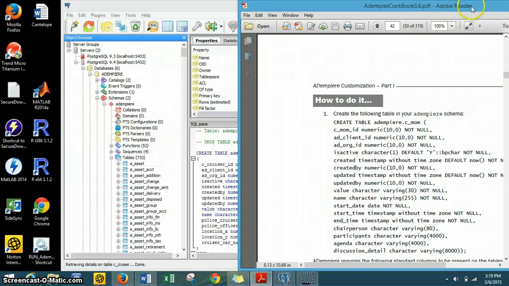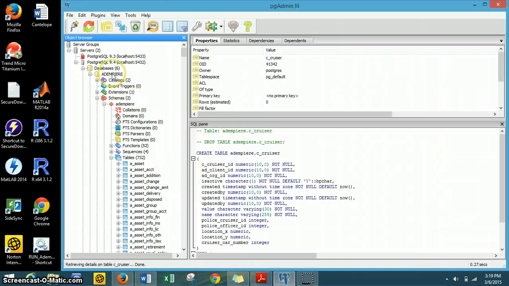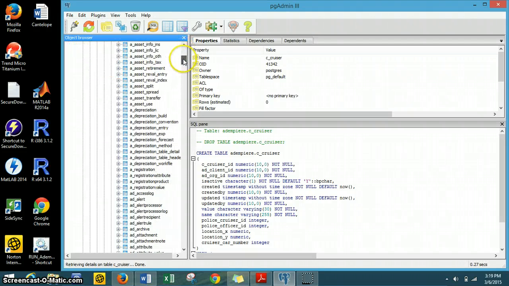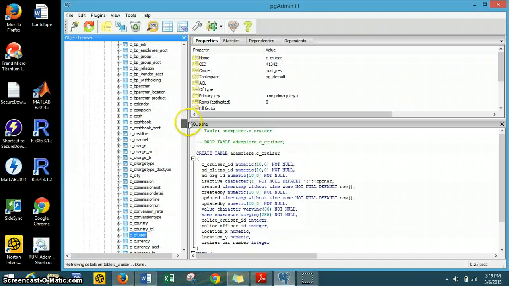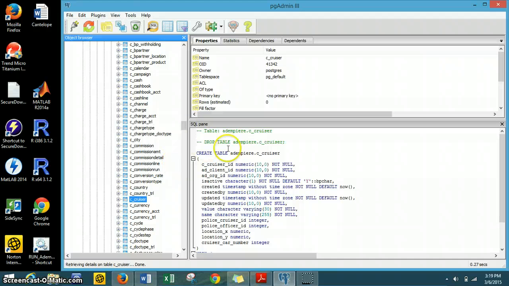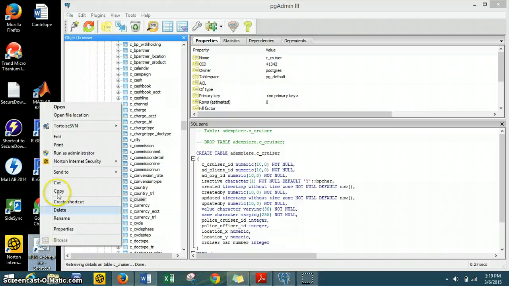Now if you look at my Postgres, in the Adempiere database, also in the Adempiere schema, there are a great deal of tables here, and I have created three of those tables, which are the data objects. One of them is called the Sea Cruiser. That's what I titled it right here. I've highlighted it, and over here you can see the little SQL statement that I had to create to specifically create the titles or categories in my Adempiere. So now let's go to Adempiere and I'll show you exactly what I'm talking about.